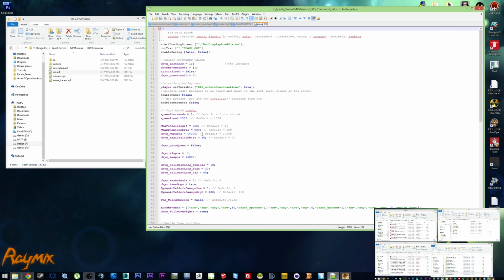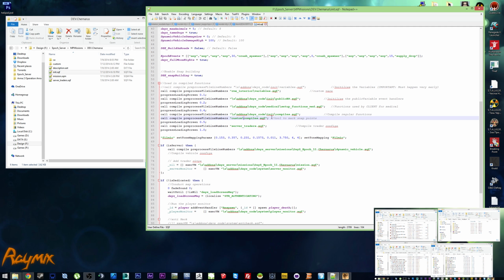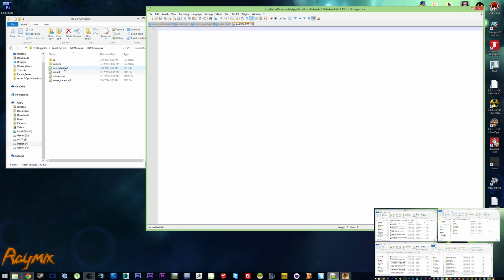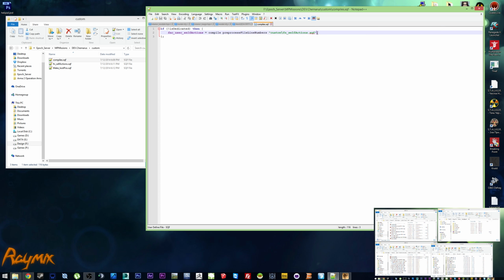So in the init file, you'll need to specify your custom compiles, of course. These are the normal compiles, and these are the compiles you're overwriting. And in the compiles, you will need an extra line for the self actions. Now, of course, if you're using Snap Building Pro, you're going to have many more lines here, especially if you follow the tutorial on GitHub, which is normal. I am not using those since I have already integrated a snap tool into the game, so I don't need that. The tool is not part of a mission file anymore for me. It's part of the game now. So I only need to define a custom self actions, which is this file.